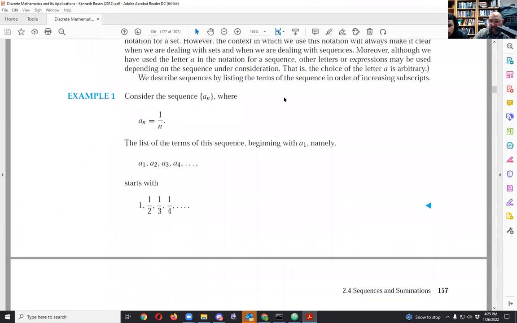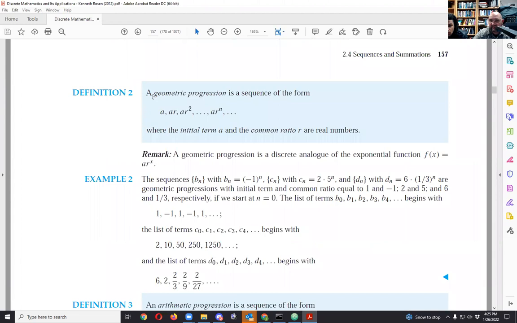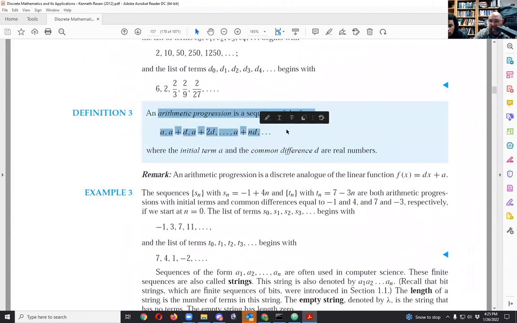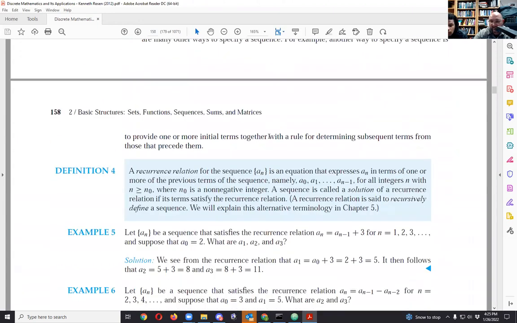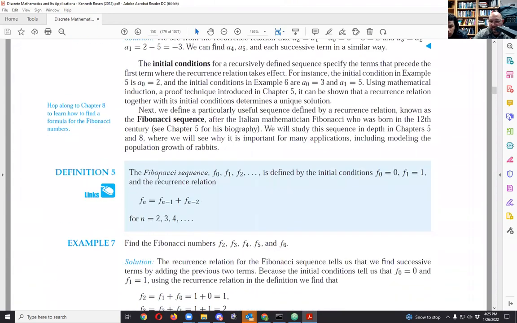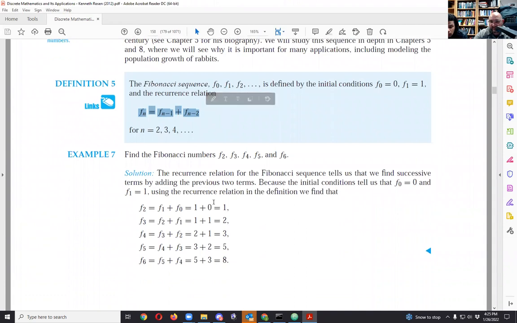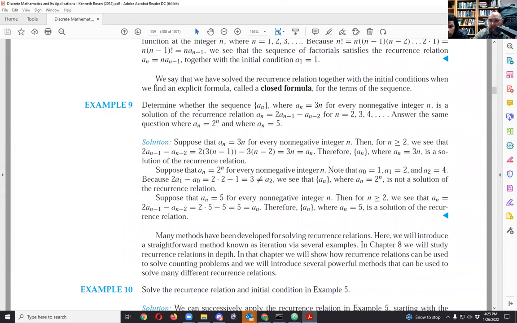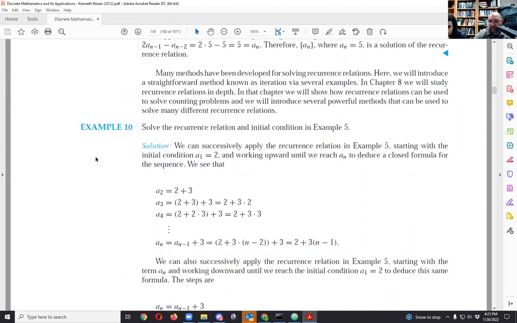So here's the geometric one, that one that we did first. Arithmetic, that's a better one. That's the one we used. Recurrence relations. Here's the Fibonacci sequence that we had just been rocking along with. Okay.